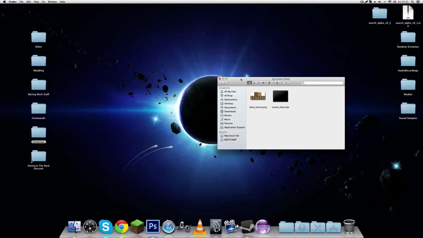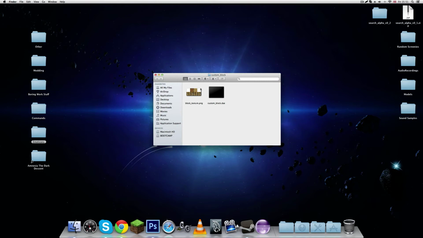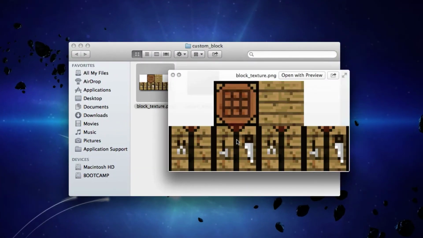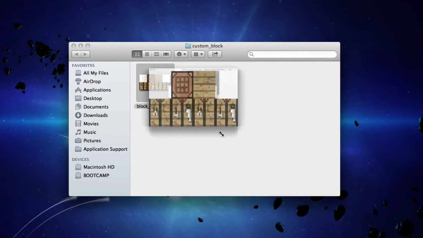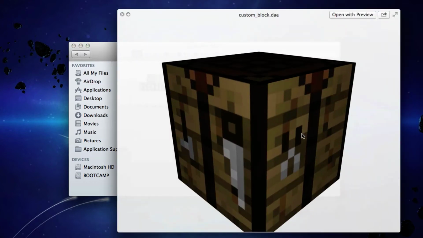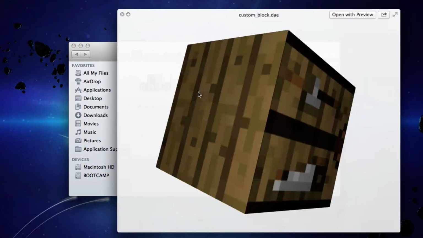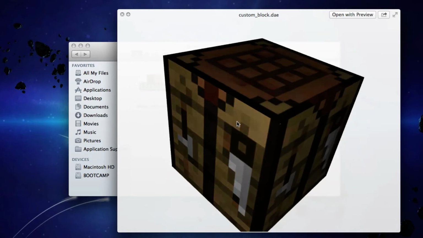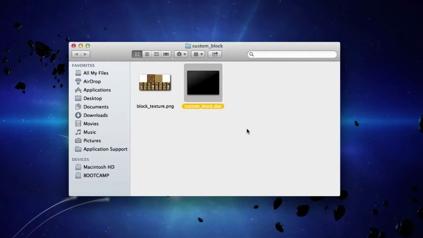So I have opened this right here. Basically I just made a very basic cube and added some texture on it. This is a texture which you might recognize, and this is the model, and this is just how it looks. And if you're able to get a model that works in Amnesia, then you can use that. But not every model works in Amnesia.